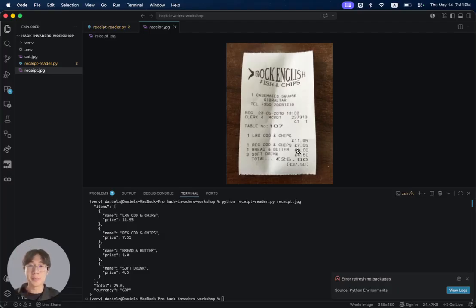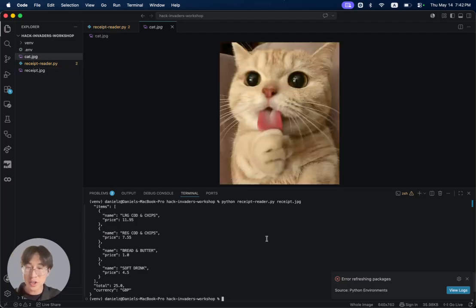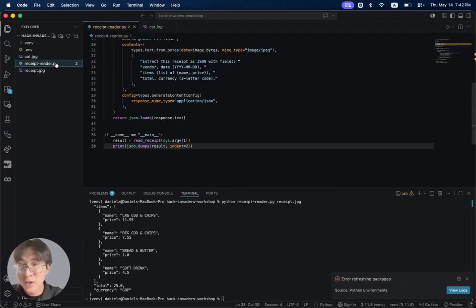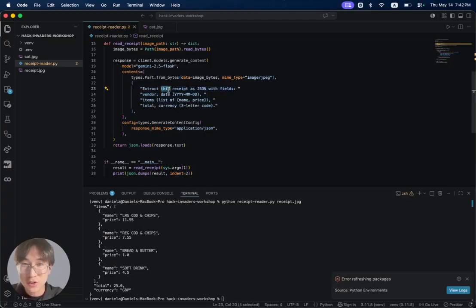And some extra things I wanted to note are that because we're inputting an image and we have a prompt, sometimes things don't always go as we expect. I have a picture of a cat here, and I just want to show you what happens if I insert a cat, when I'm asking the model to extract a receipt, and assuming I put in a receipt.